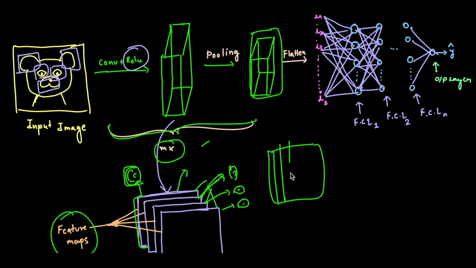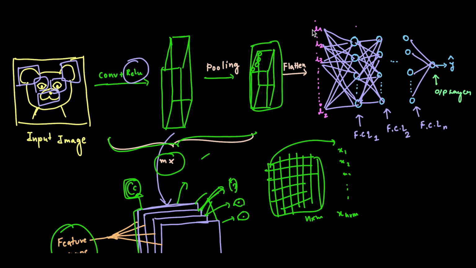Let's say we are having an input image. In this input image, as I said, we'll be having a lot of pixel values, right? In general in ANN, if we wanted to build on an image, we'll be keeping all the pixel values as inputs like x1, x2, x3, and so on. Like if this is an image of n cross m, then up to x(n cross m). All these values will be sent, right? So that is what we'll be doing in case of flatten. We'll just take all the individual values of the feature maps and feed them to the ANN. Simply from here, you can think of it as a simple ANN. And here, instead of calling these hidden layers, we call them fully connected layers.